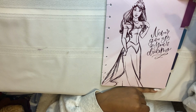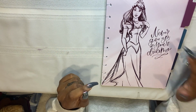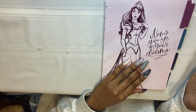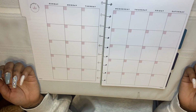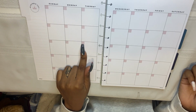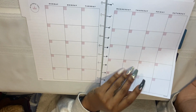It is Sleeping Beauty, aka Aurora, which most people don't call her by that. Never give up on your dreams. I just love the foil. I love how she's drawn. It's perfect. So when you flip it over, you have the monthly layout. There are hints of pink throughout, and it's just here up in the corner. It's very subtle. You could change it if you wanted to. It's not that big of a deal.